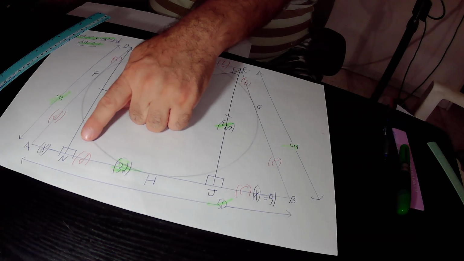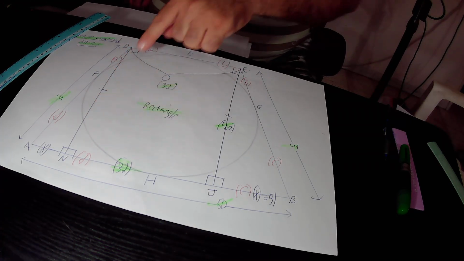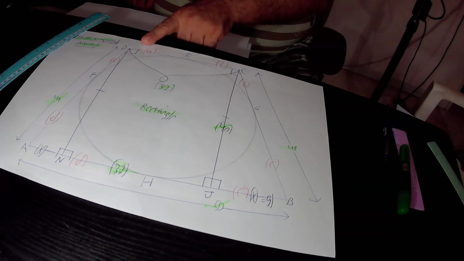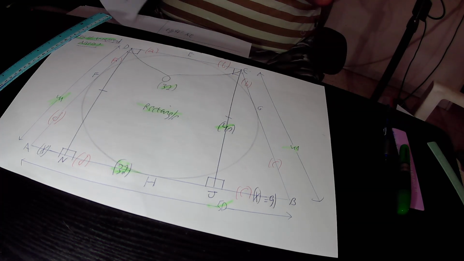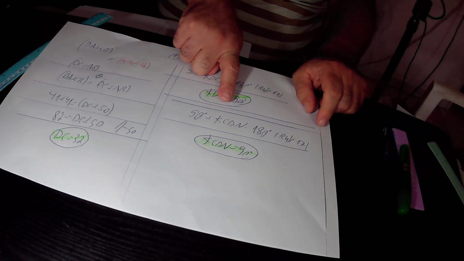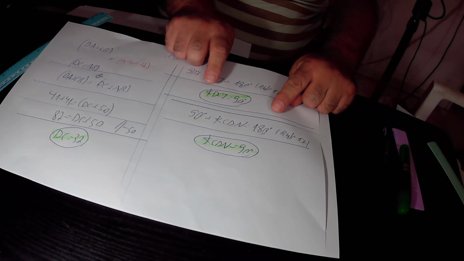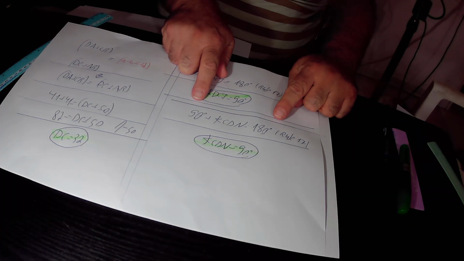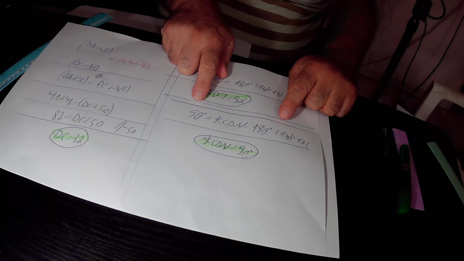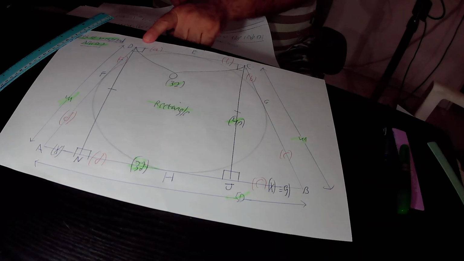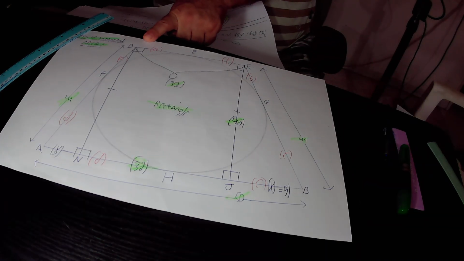But this angle equals 90 degrees. 90 degrees plus this missing angle, that is angle CDM, in total must be equal to 180 degrees according to Rule 17. Read again: 90 degrees plus the missing angle CDM, in total must be equal to 180 degrees according to Rule 17. We subtracted 90 degrees from this equation, and finally found that the missing angle CDM is equal to 90 degrees in size.